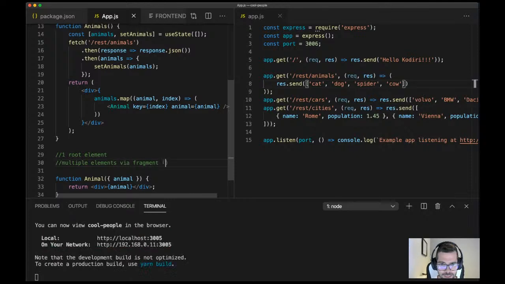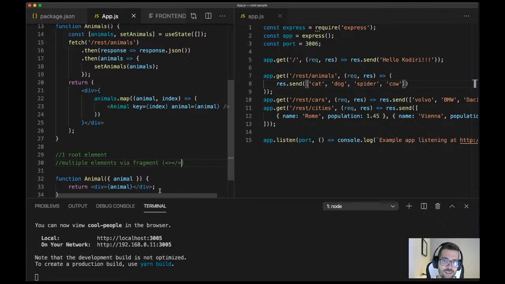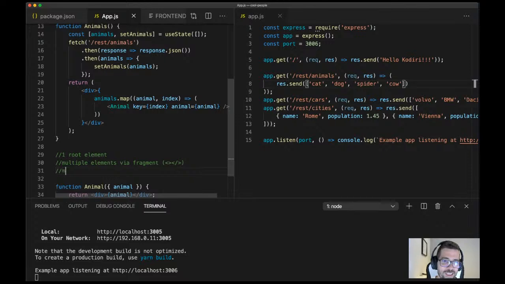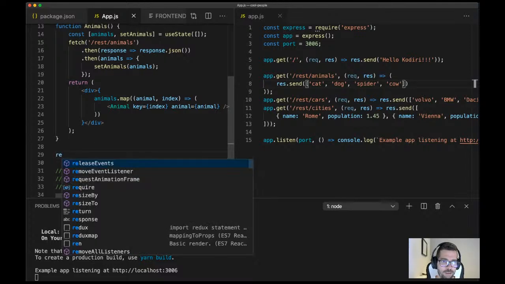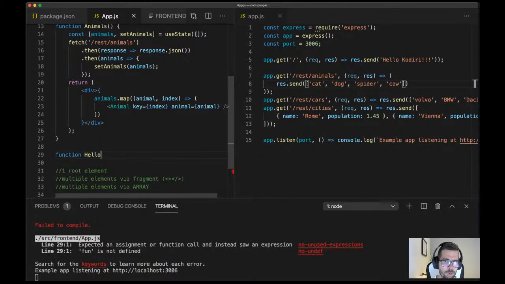Remember fragments, guys? Or what else? We know that. You should know that already. Multiple elements via array. So a React component. So you get a function called hello.